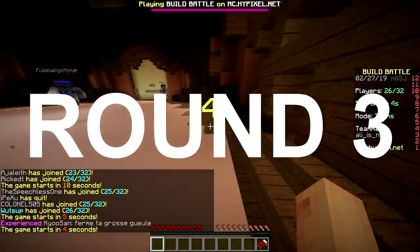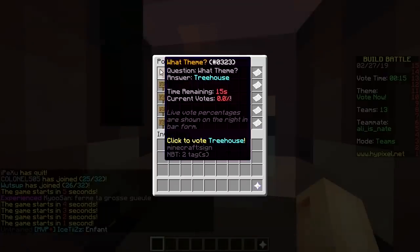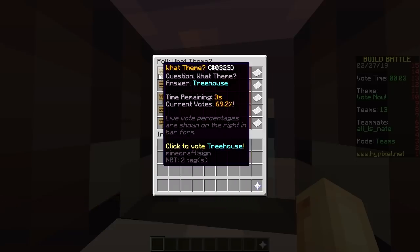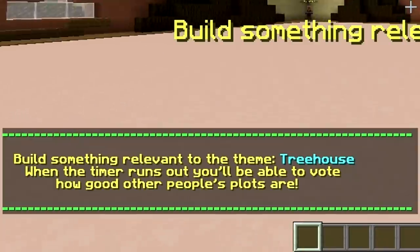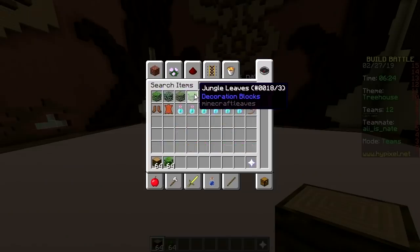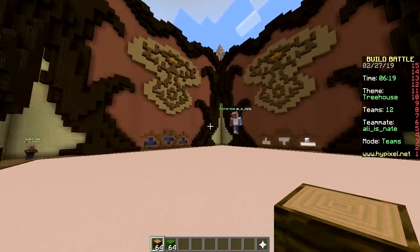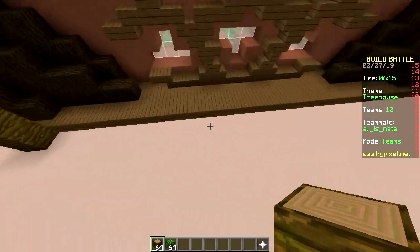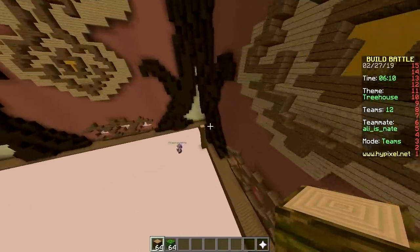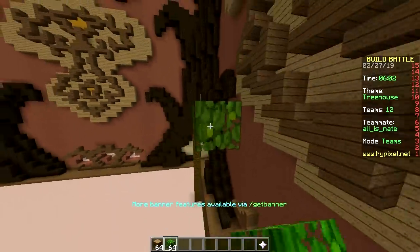Last one — let's get a theme we've never done before. Themes: treehouse, beard, pen, king, rat. Which one do you want? Pen — but I don't want to do treehouse. I'm gonna troll anyway. Here's my idea to troll: we are gonna make a house out of wood and the roof will be leaves. It's like a mansion — no, just a triangle roof.